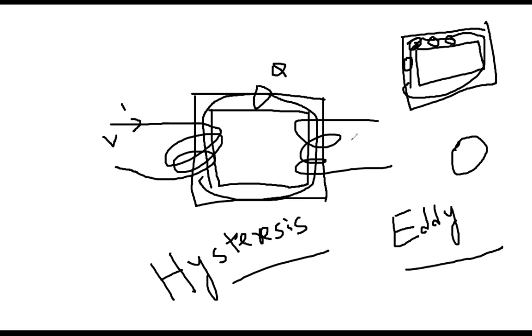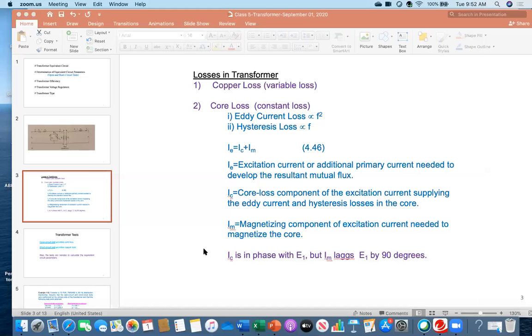So whether you connect any load on the secondary or not, it does not matter. Once you apply the voltage and current flows on the primary, this core will be excited, and there will be those two losses, hysteresis loss plus eddy current loss. So just keep in mind that is the magnetic material property or the core material property. That is what I was showing you in that slide. Now come back. Everybody see this one.